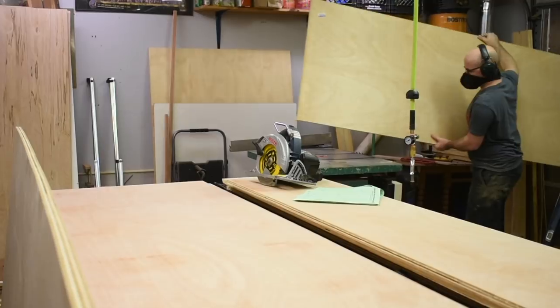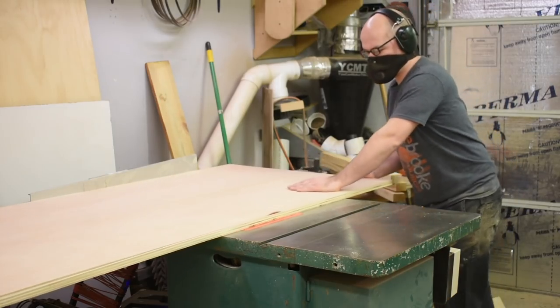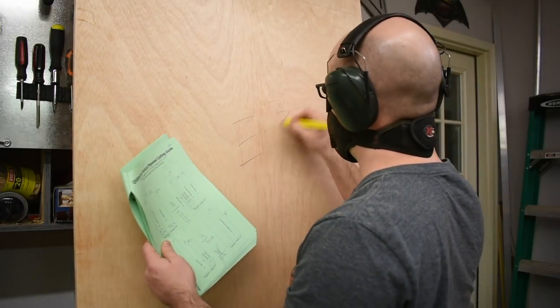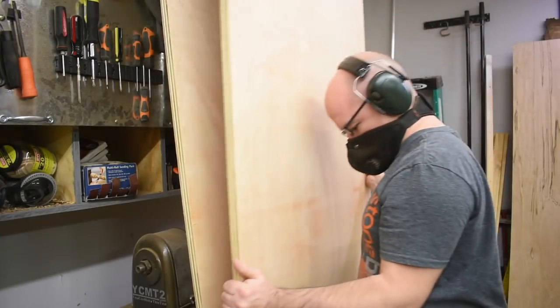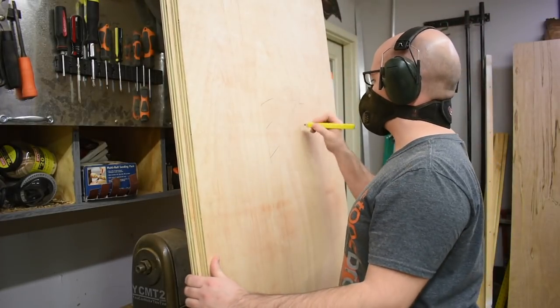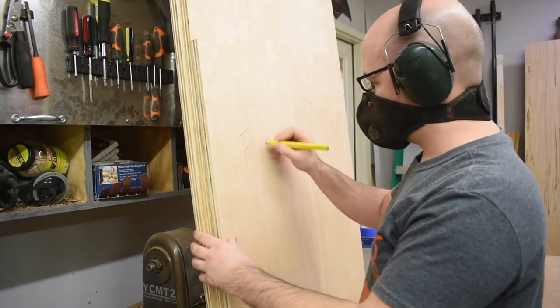I'm following the plans that came with the Murphy bed kit for this build, which I received from Prime Tools. To keep track of all my pieces, I labeled them and marked them off the cut list after I cut them to final dimension. This really pays off later, especially with how many pieces this build needs. It's so nice to have everything kept track of.